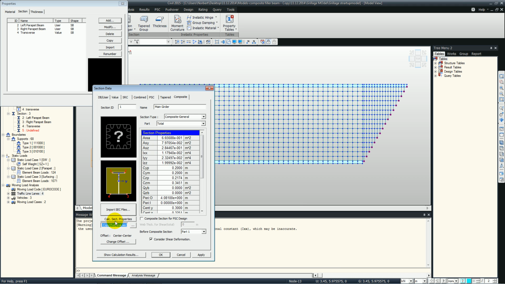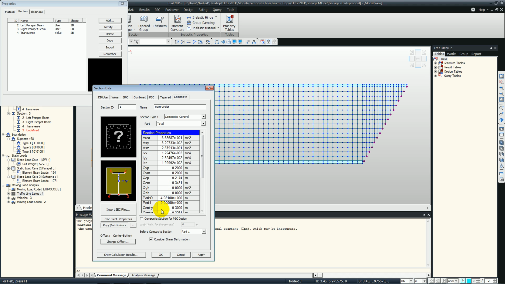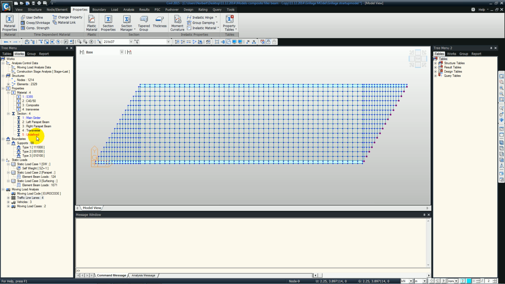Also at this point you can just click on calculate section properties, and these will be recalculated for you. And also let's assign the offset, so this will be center bottom. Okay, by pressing OK you can see that the main girder has been added in.